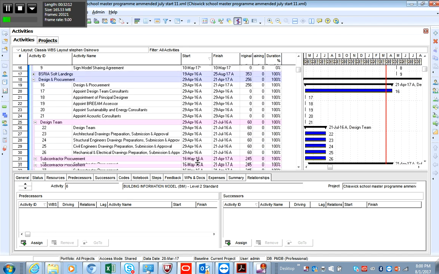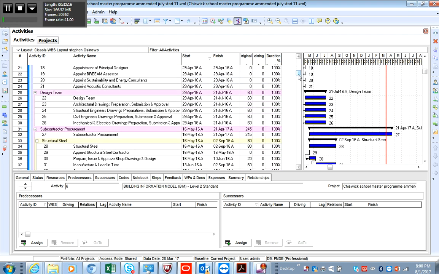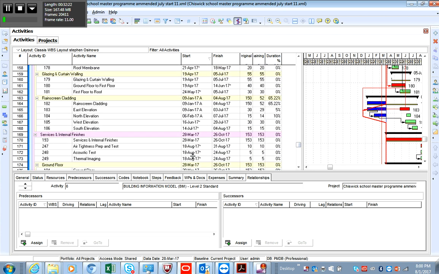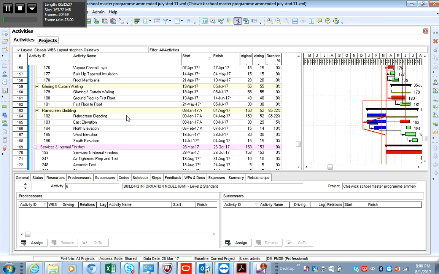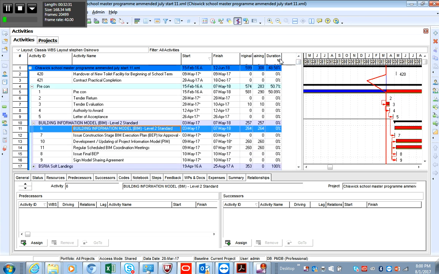Now, looking at this program, the first thing that comes to mind, yeah, is that if you look at it carefully, we have a lot of constraints all the way through, right? You see that? Say for instance you inherited this program and you're asked to come on and do an extension of time claim on this program. What's the first thing you would do? As soon as you open the program, what's the first thing you would do?